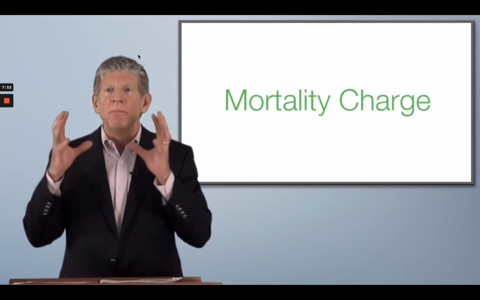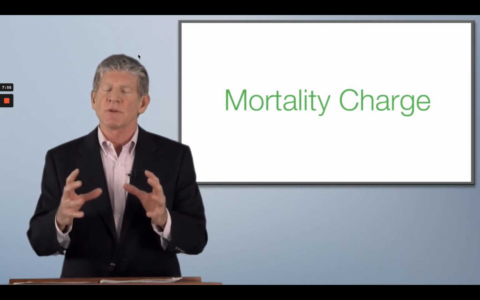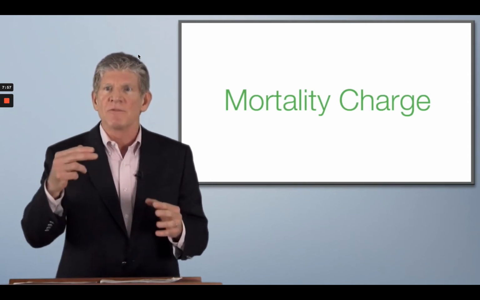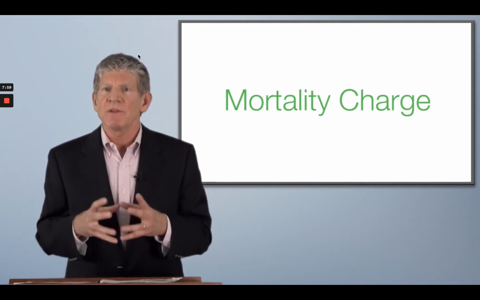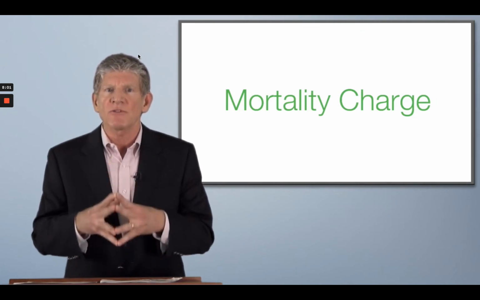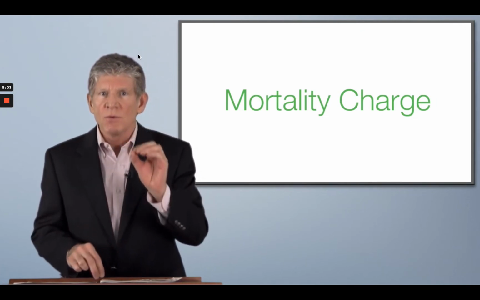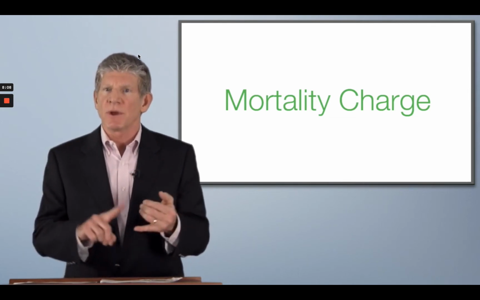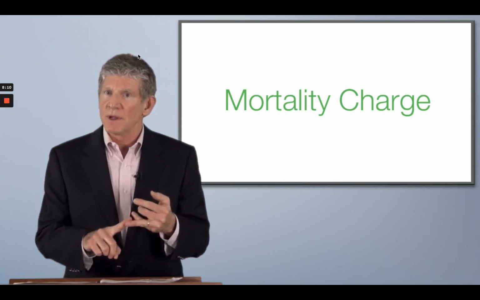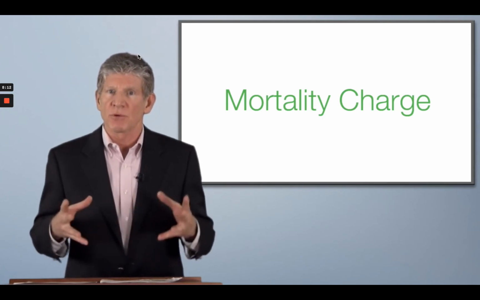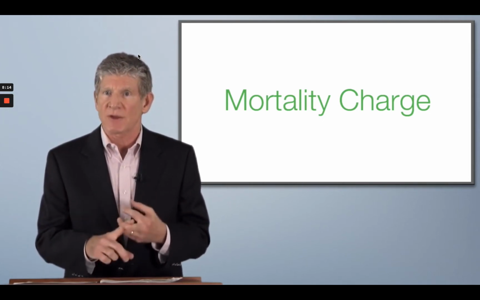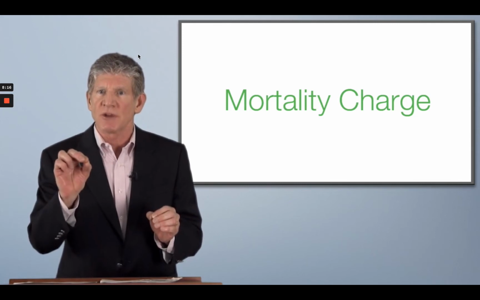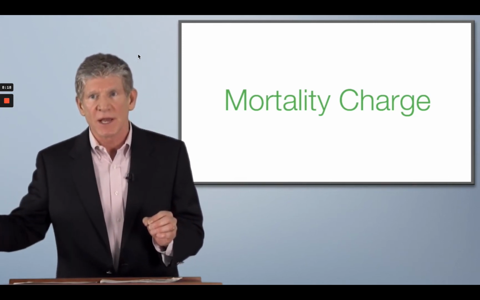Now, this is the big factor that distinguishes your premium from my premium. The mortality factor is the basic cost of insurance that reflects the risk you present to that insurance company. It depends on your age, your gender, and to a certain degree, your health profile. But mostly it's your age and sex that determine your mortality charge versus the person next to you.